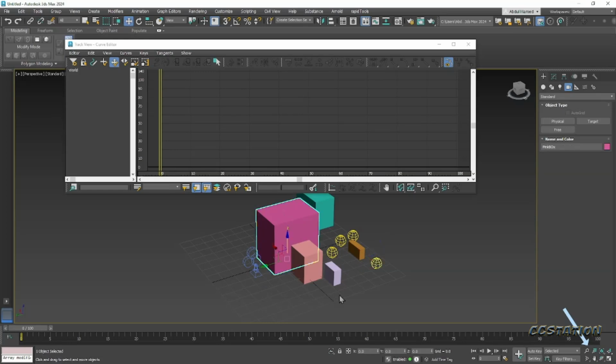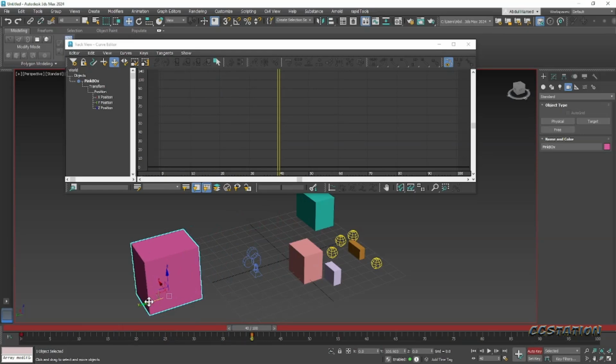So let's select the pink box, and by the way, when you create an object, it will assign a random color to it, so you could select any object if you want. So let's select this pink box, and right here with the arrow key, let's turn that on. If we turn it on, any movement or any rotation or any property that we change will be recorded. So let's move that to frame 40 and just move it on any axis that you want.